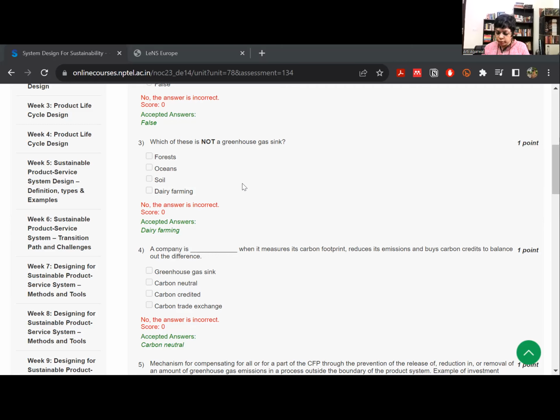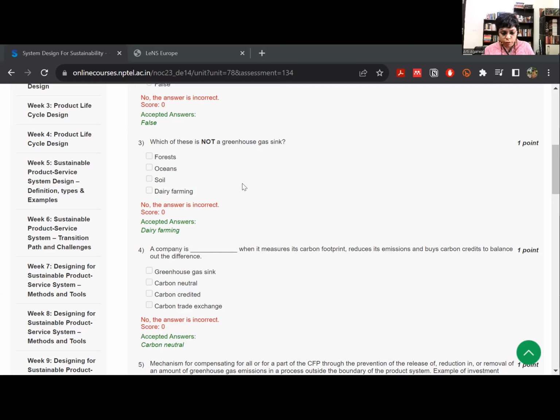Dairy farming is actually one of the bigger sources of greenhouse gas emissions. So in this, the anomaly is dairy farming. In the soil, you have carbon sequestration through processes like organic farming. I don't know if you are familiar with this fact, but things like organic farming actually remove GHG emissions, and they make the soil better.